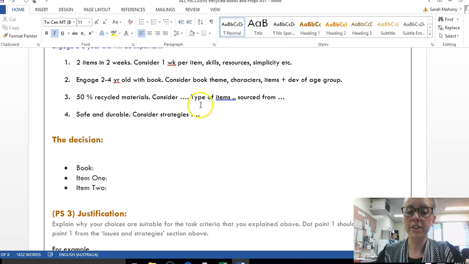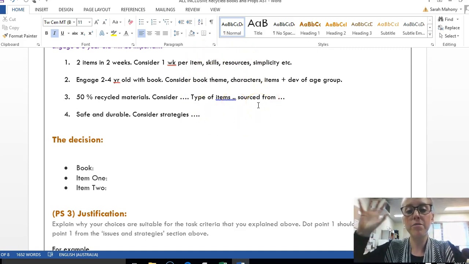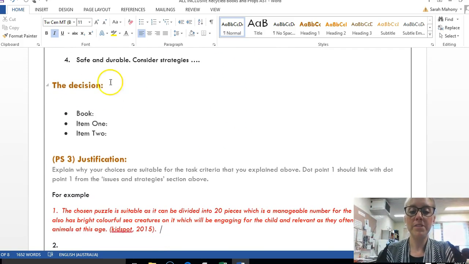All of this is very general, okay? It actually shouldn't relate just to the thing that you've chosen. This is about, in general, all the things that went through your mind, all the thinking before the decision. We now come down to here where you have made a decision.